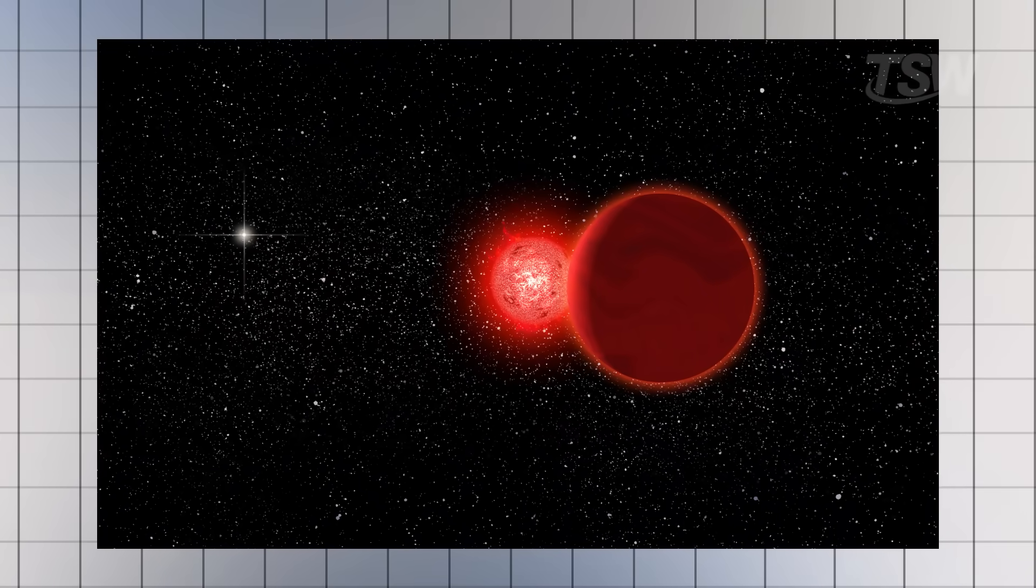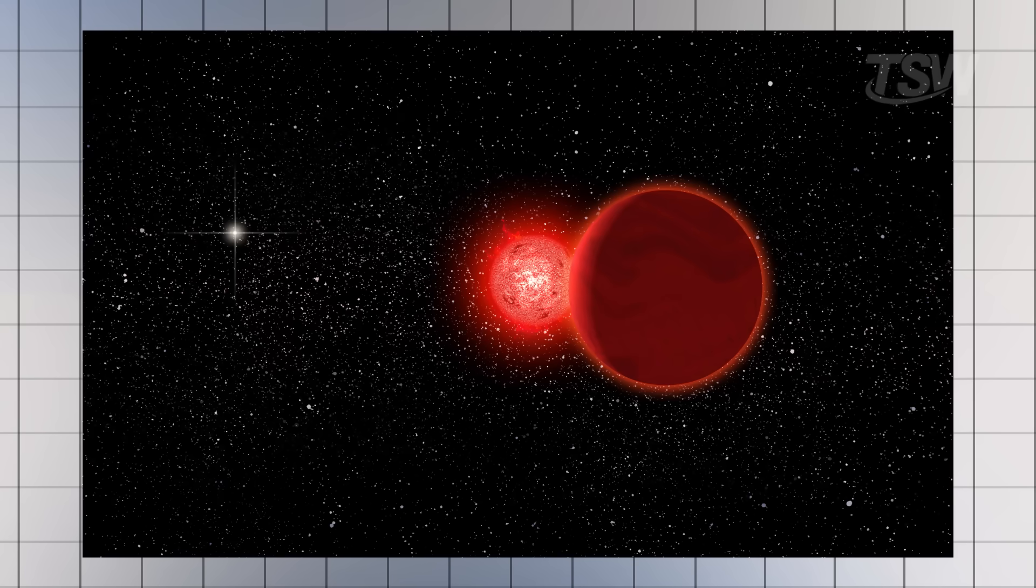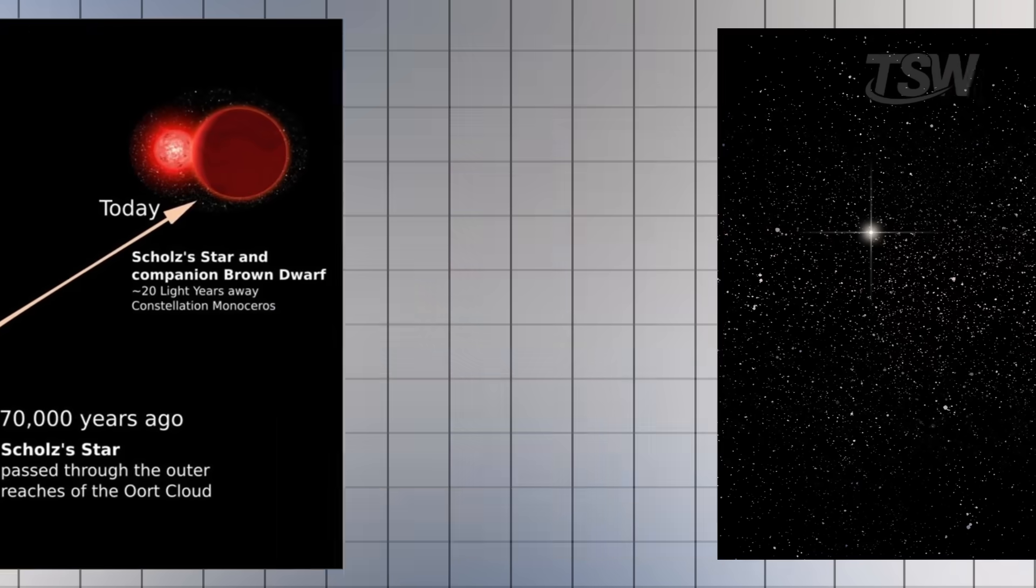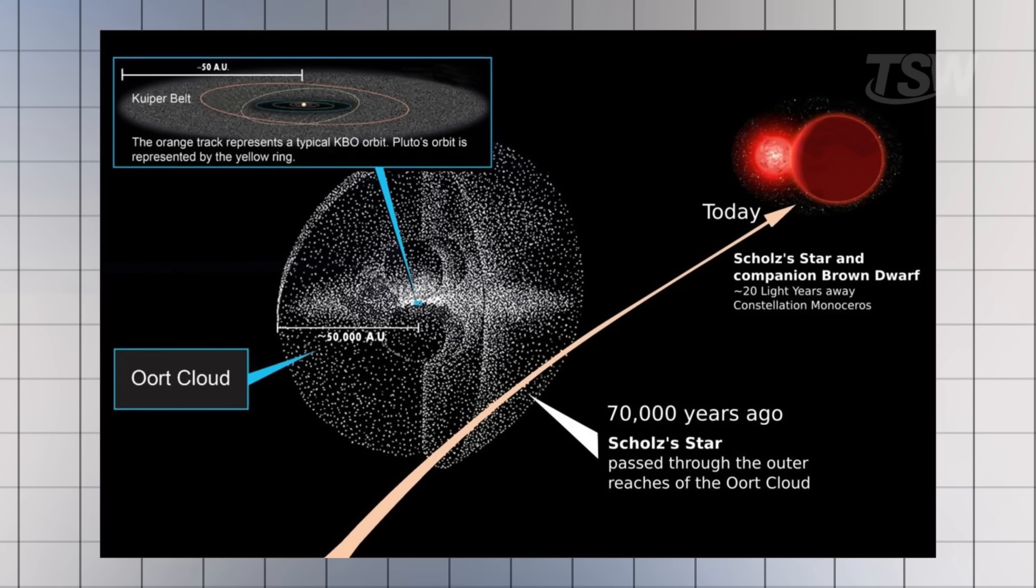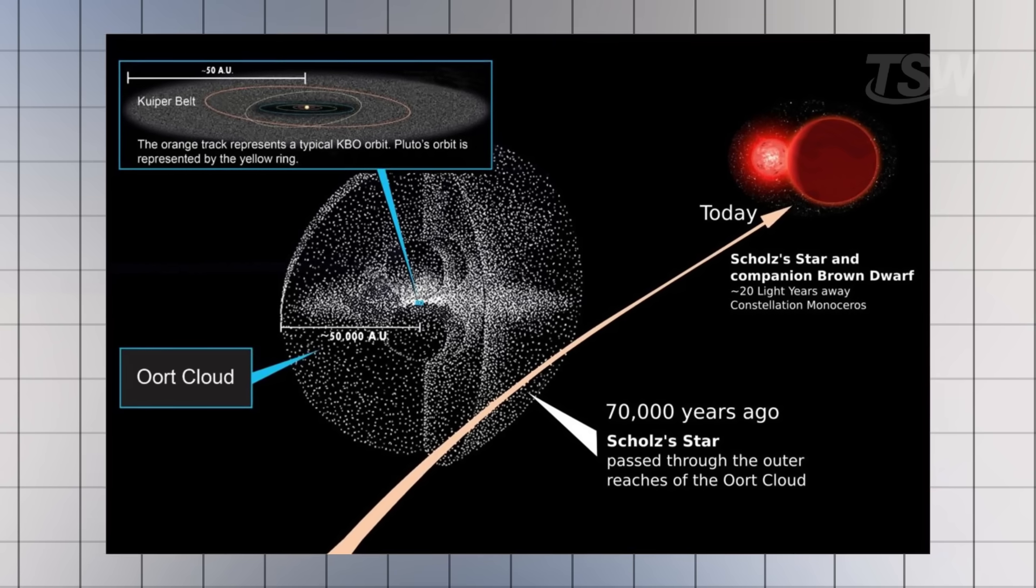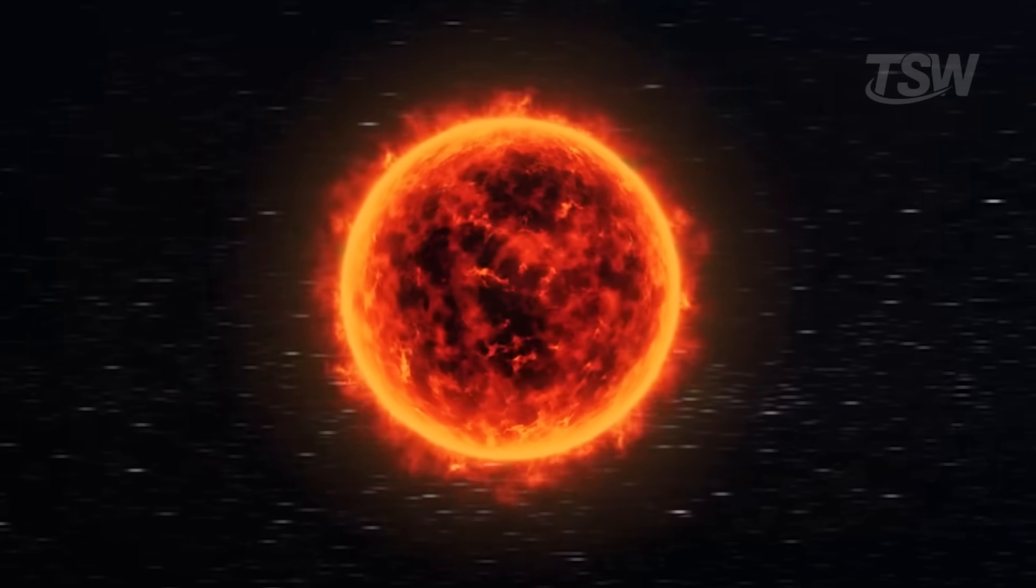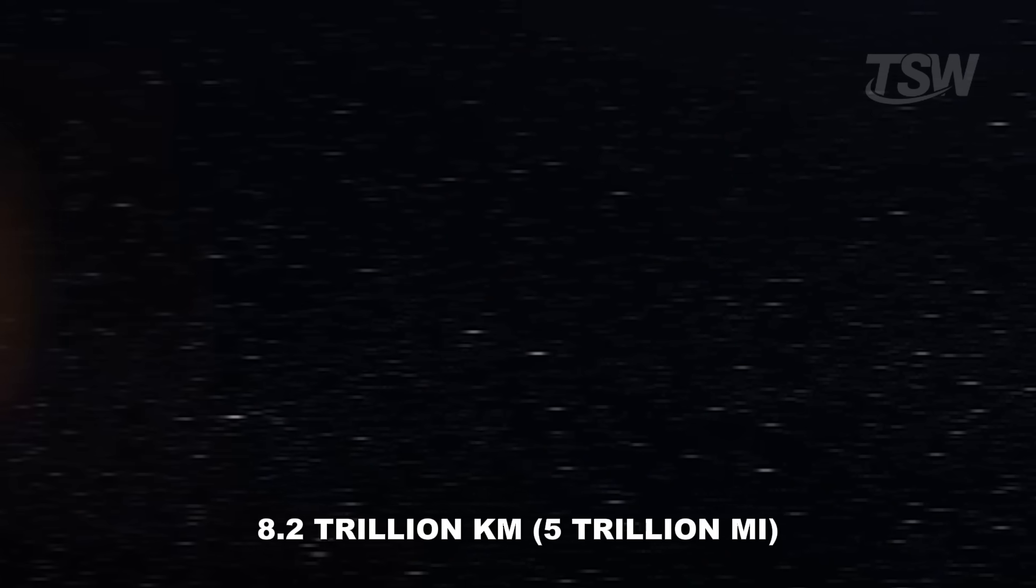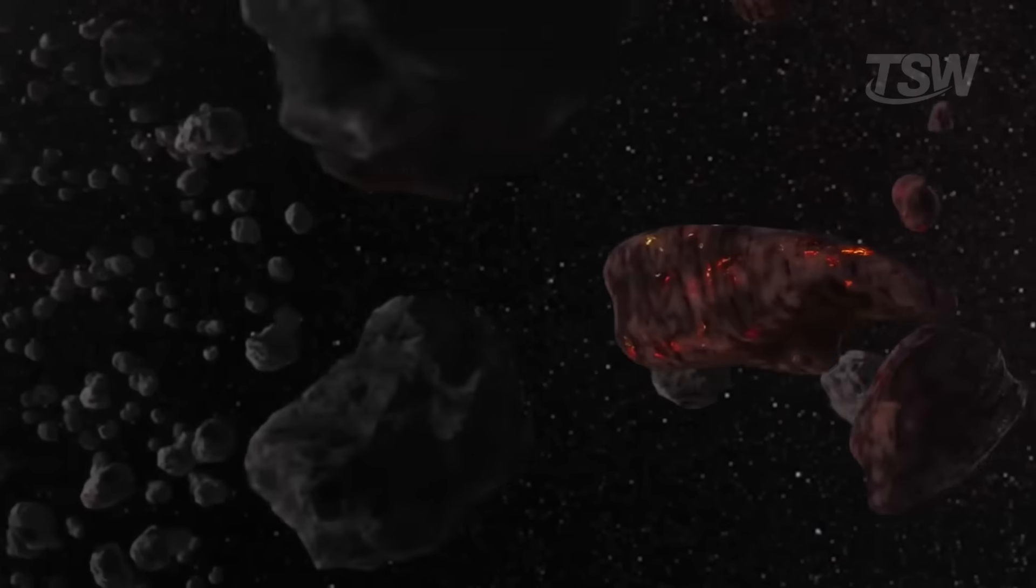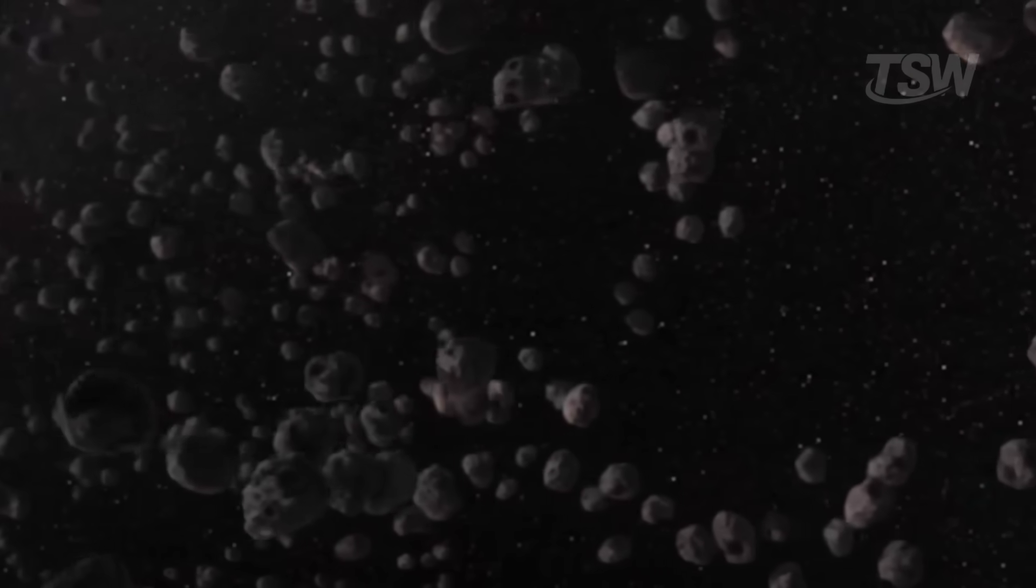We have a recent historical example, in astronomical terms, Schultz's star. It's a faint, cool red dwarf paired with a brown dwarf in a binary system that today sits about 20 light years from Earth. Approximately 70,000 years ago, this pair passed by the outskirts of the solar system at something like 55,000 astronomical units from the Sun, around 8.2 trillion kilometers. That sounds like a lot, and it is. But on the scale of the Oort cloud, it was close enough to give cometary orbits a slight tremor.